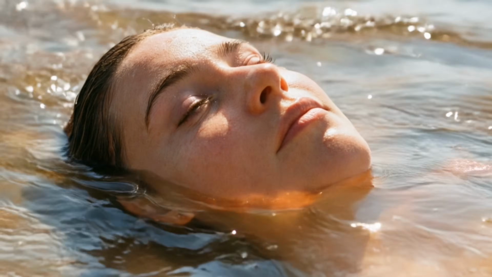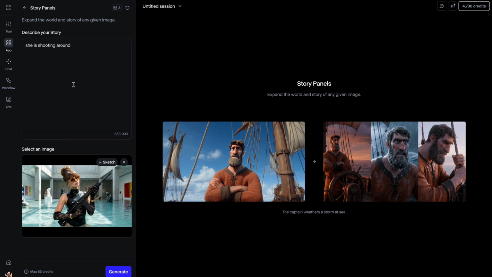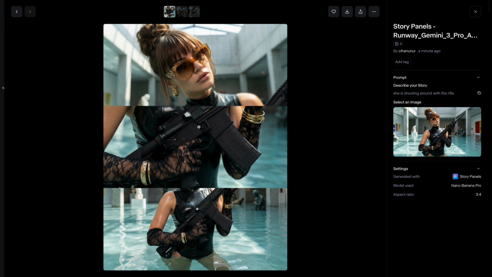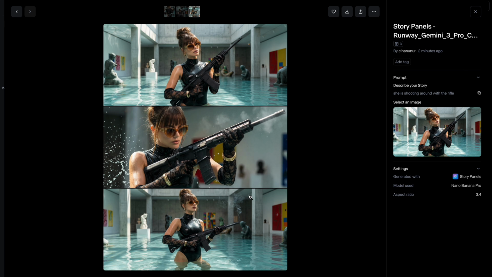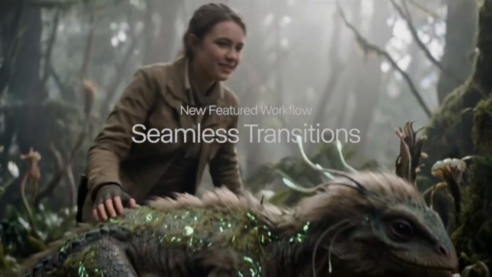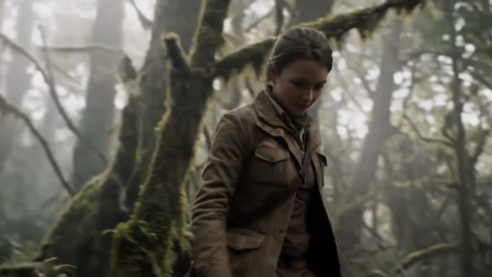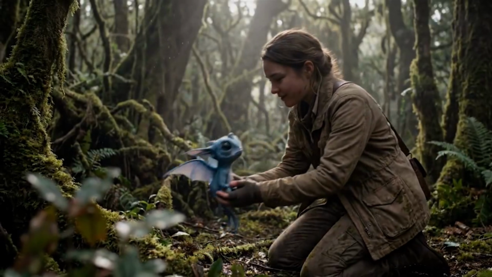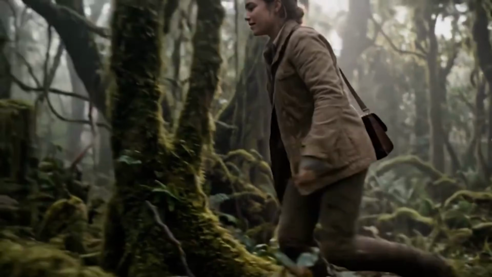Beyond the model itself, Runway's full suite includes story panels and panel upscaler. This workflow takes you from character to a story in a single click, allowing you to automatically draft a continuous storyline of 3 connected frames. You can then upscale and animate these individual frames to easily build ads or short films. You can even use their seamless transitions workflow to create those viral video loops you see all over social media, where a single character walks through a scene, interacting with different characters or objects.